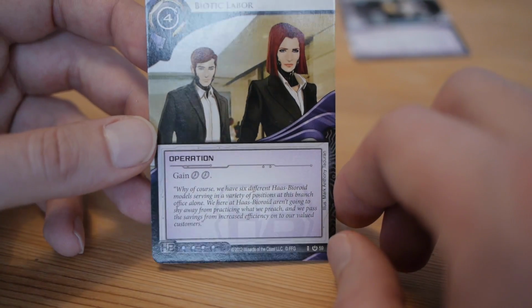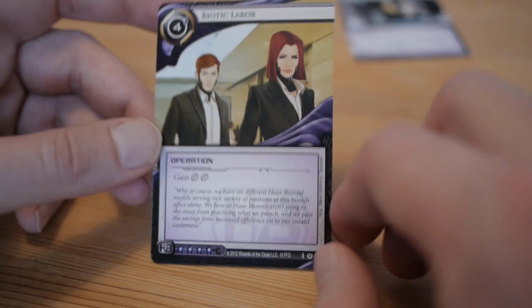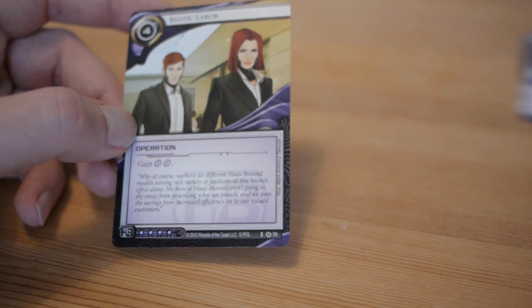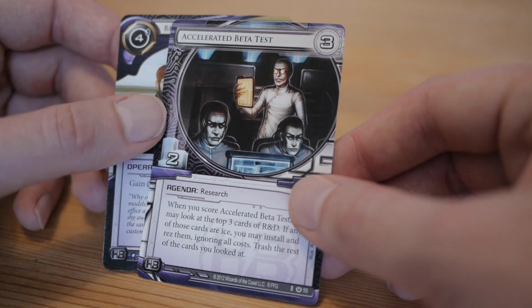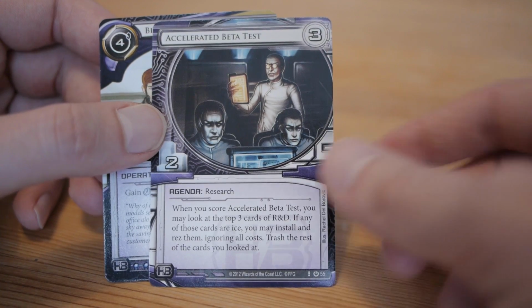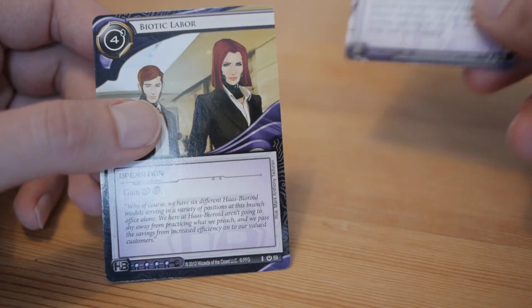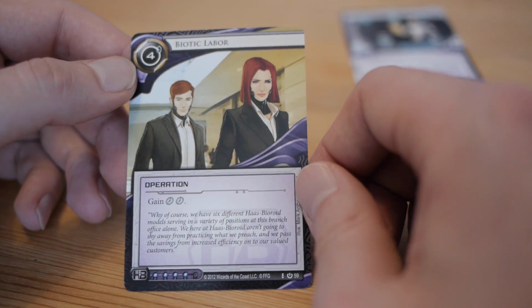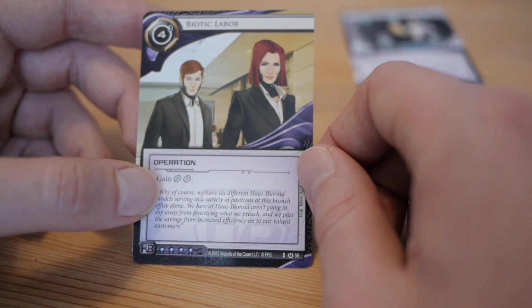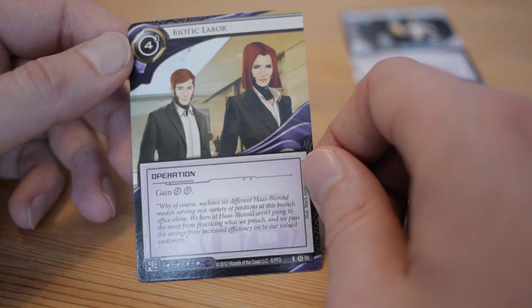But as we already said before, Biotic Labor is often used to score through an entire agenda. So in a situation where you have an agenda in your hand and that agenda can actually be scored all the way through, and it gives you a huge advantage of this agenda not being run on during the Runner's turn, those 4 credits turn out to be much more valuable than the mere amount of clicks that you get from those 4 credits.